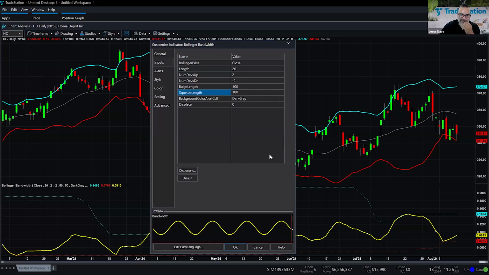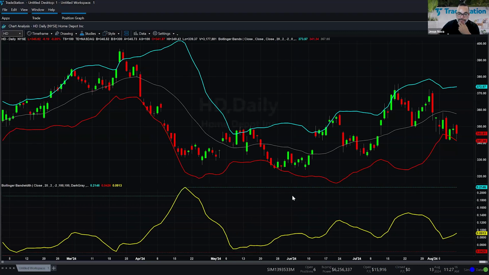before I click OK, I want you guys to pay attention to what happens right here on this dotted line, the blue dotted line and the red dotted line, because this number that I'm changing here in the inputs is going to directly affect this. Not only is it looking for the highest value on the yellow line or the lowest value on that yellow line for the past 50 bars, it's going to take a look at 100. And if I click OK, you can see that it shifts completely, because looking back 100 bars, the highest value is over here. You see the highest value is at 0.21.